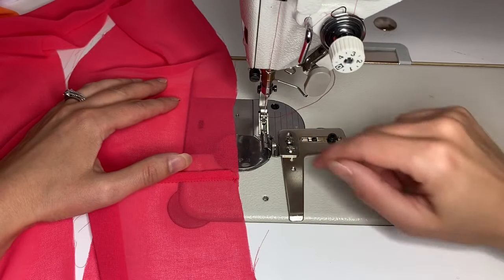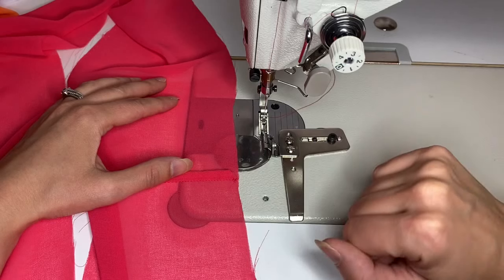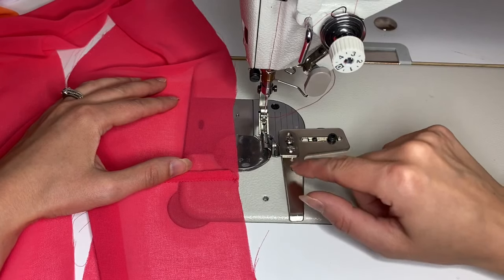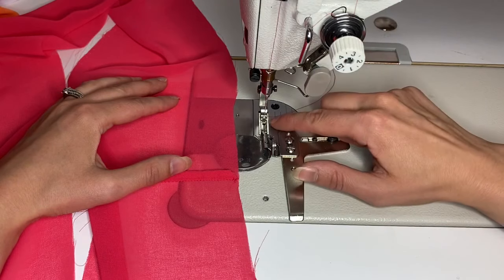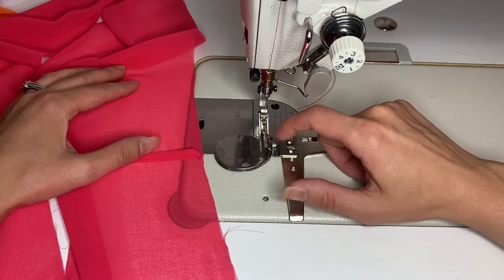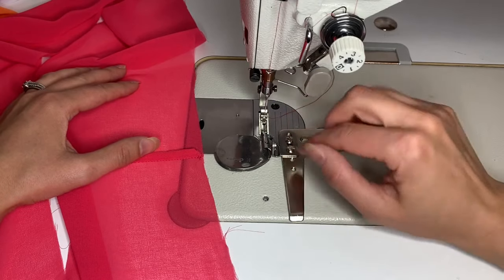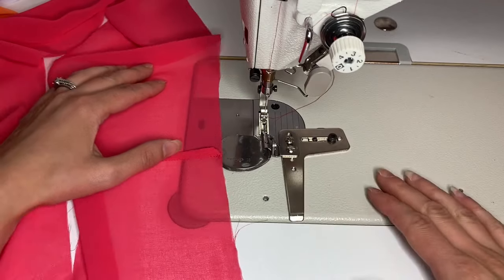Now I've got my machine set up for the rolled hem. And if you've been following me for any length of time, you know that I love the rolled hem. I've got a little narrow seam foot on here and then a rolled hem attachment. You can also get the rolled hem feet for your machine. But for this machine, I've got the actual attachment that I screw onto the plate here.